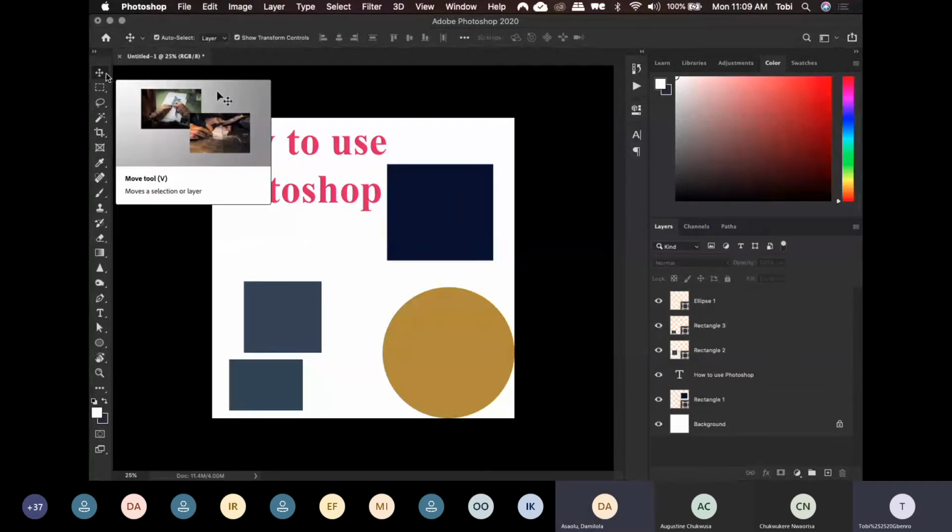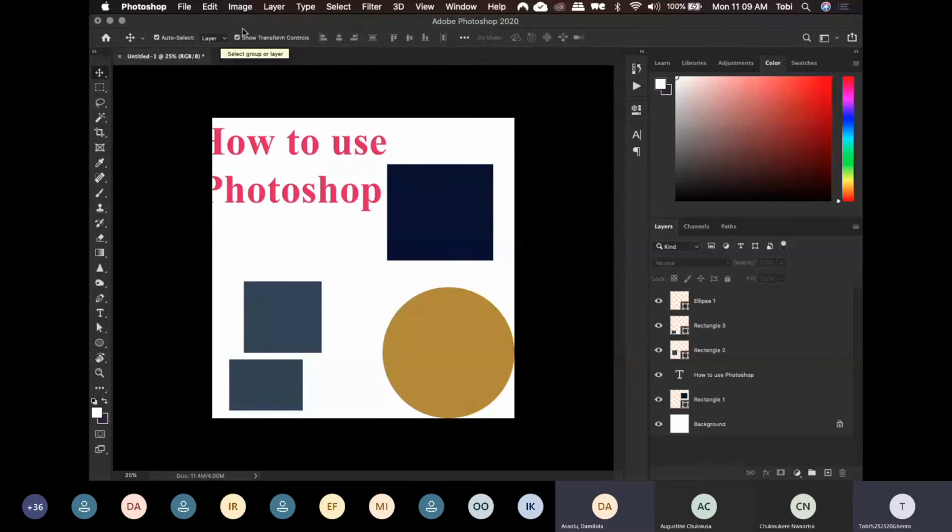Okay, I've done that. Then click on show transformation controls, up. Where? Let me see. Show transformation controls. Okay, yes. Oh, I can see it now. Good. Now click on rectangle. Is it showing? It is showing.